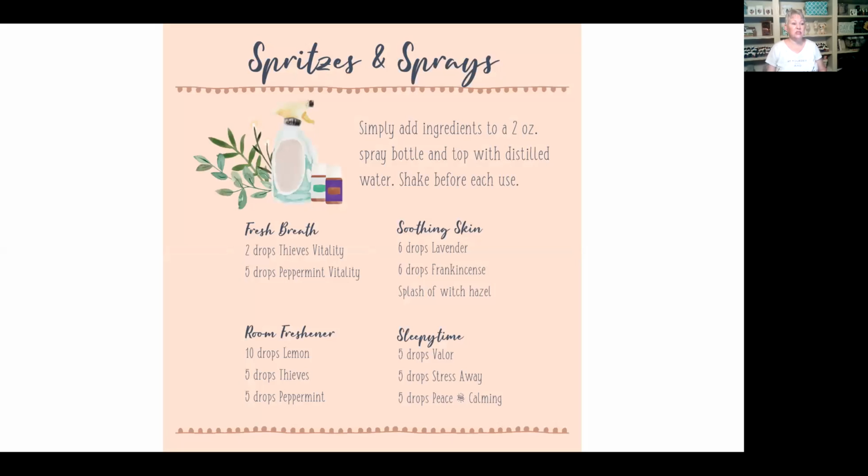Spritzes and sprays. You know what else I keep on hand? 2-ounce spray bottles. You simply add your ingredients to the bottle. I like to use a splash of witch hazel. You can actually also use a good vodka, but you only need a little bit. And again, it's just to emulsify the oil so that they mix with the water better.